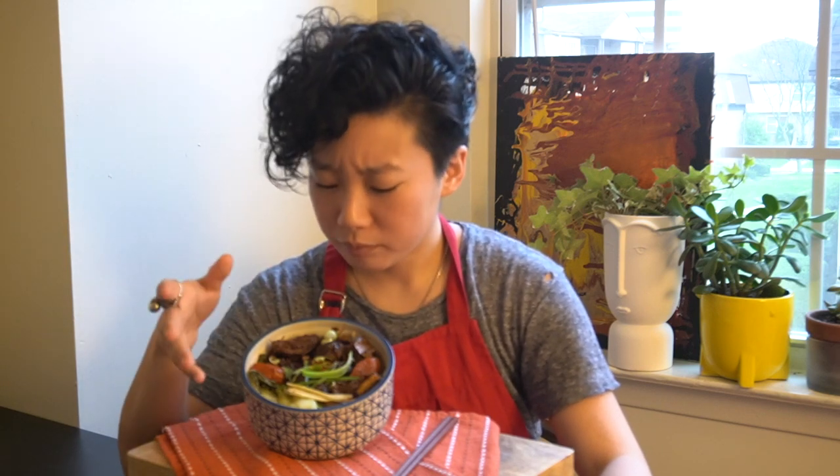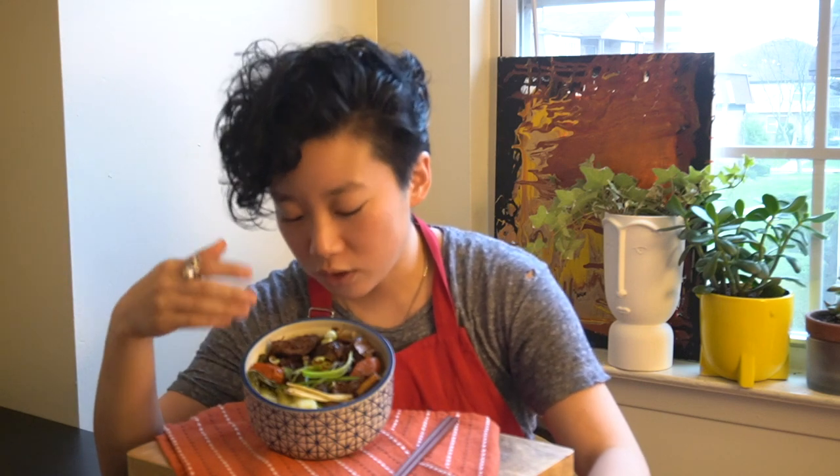Anyways, so galbi-jjim. Well, galbi is really just short rib in a stew, right? So obviously it doesn't need 6 hours. What I did is I set it to the lowest setting and just really let that broth, that stock, whatever you call it, slowly, slowly melt down into a glaze and, oh man, it's just packed with flavor. It smells so good right now.